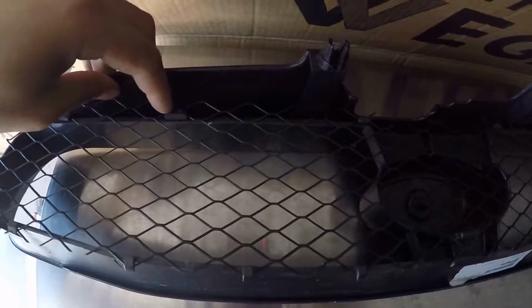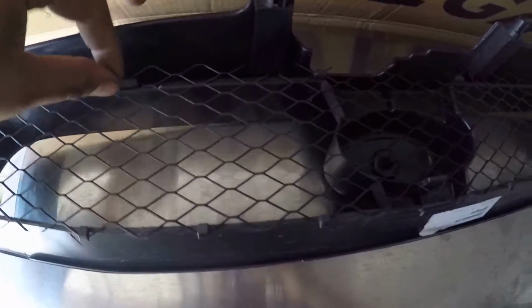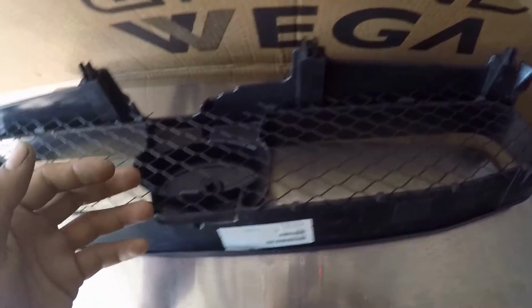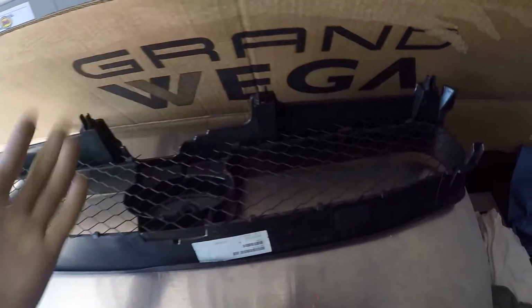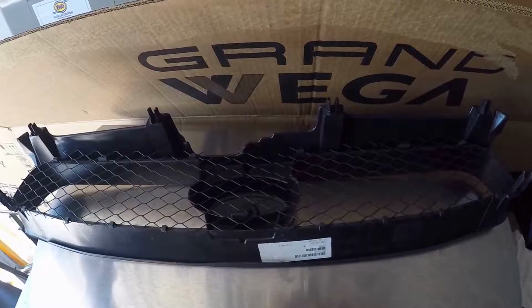On this one, all I gotta do is basically unhook it from these tops, and then I'll just fold it down and the mesh should just come out. Since this one's an aftermarket grill I got from Rock Auto, it might look different than your OEM grill if you have one.